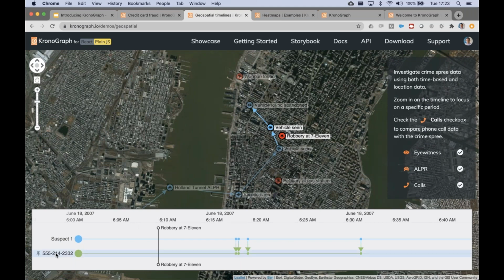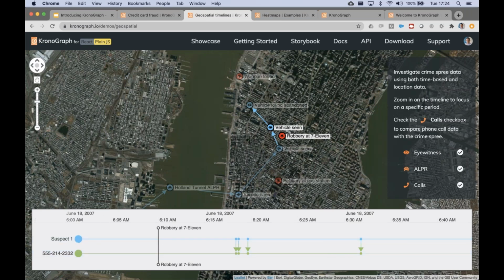We might want to investigate the owner of this phone to see what part they played in things. And by seeing that data overlaid in the background story of what's been going on from other data sources, you get a very powerful way of understanding, in this case a crime, but understanding any data set, any kind of investigation, forensic analysis of a cyber attack, a crime, a fraud. It's a very, very powerful way of doing things.